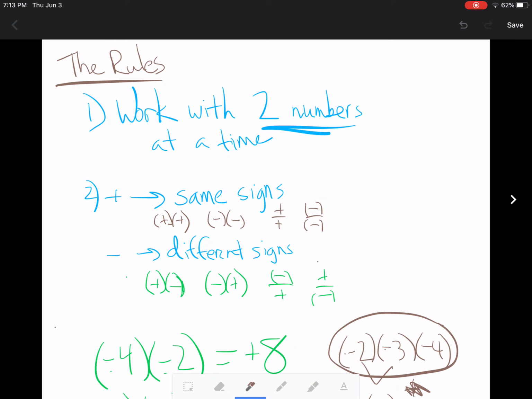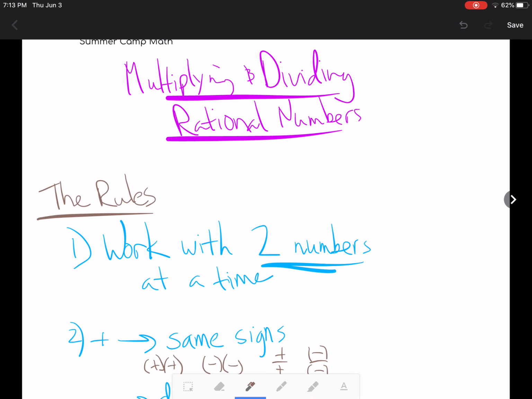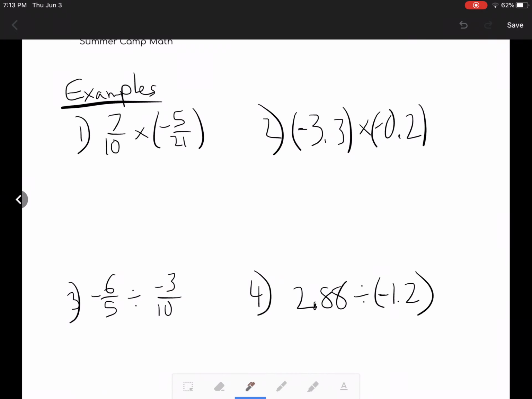Okay, now let's look at some other examples, but with rational numbers. Technically what we did is rational numbers, but now we're going to be dealing with fractions and decimals. If you're not terribly comfortable with your fractions and decimals, I'd recommend checking out one of my other videos where we covered how to deal with fractions or decimals. I'm assuming you know how to do this. We're now just applying the idea of negatives to it.